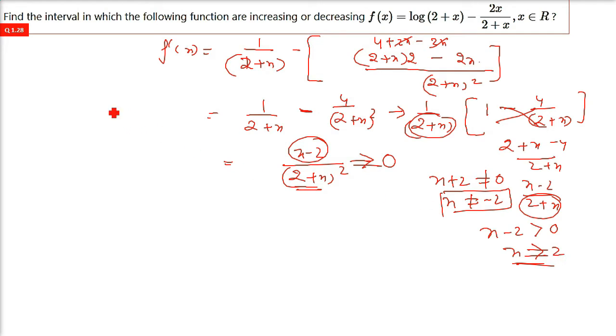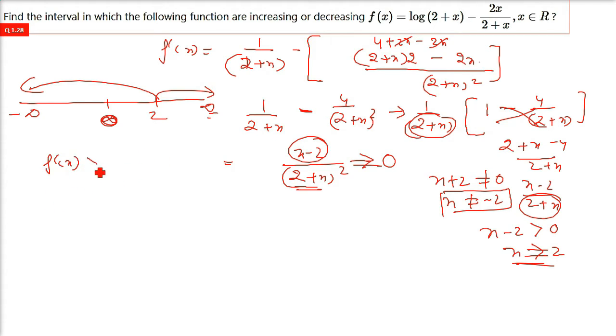Of course, we'll see f dash x where it should be greater than 0. So we just have one critical point. What is the critical point? I'm writing 0, but you don't consider that; I'm just marking it for the sake of convenience. Otherwise, we just have the point 2. So anything greater than 2, that is 2 to infinity, and anything less than 2, that is negative infinity to 2, on the left and right, is where it is increasing or decreasing.